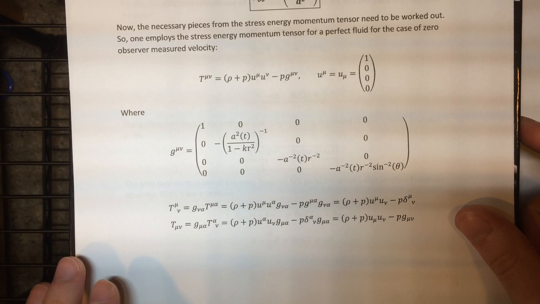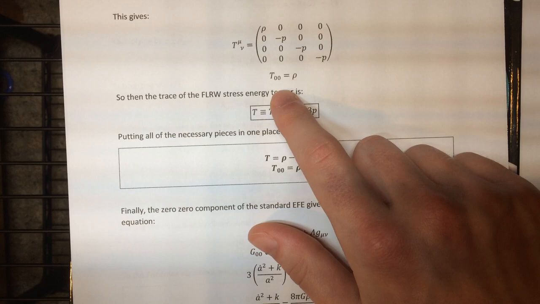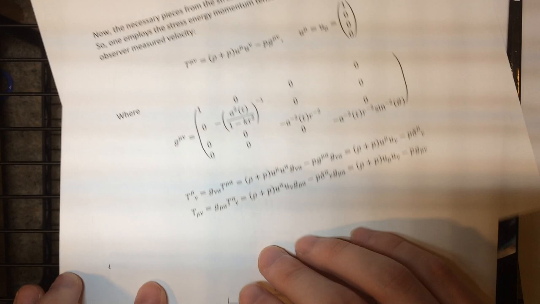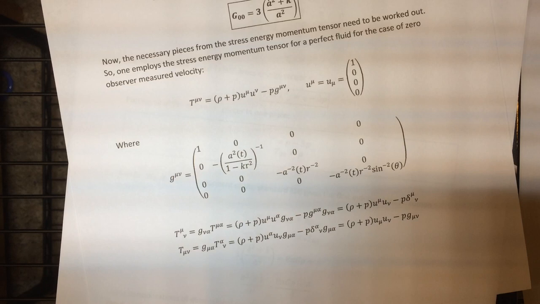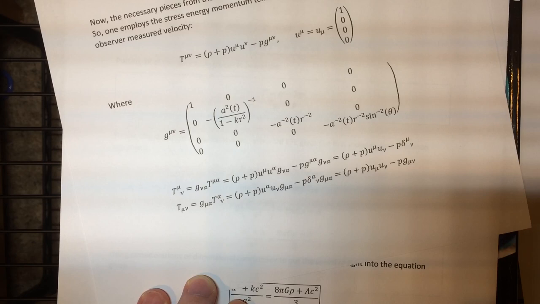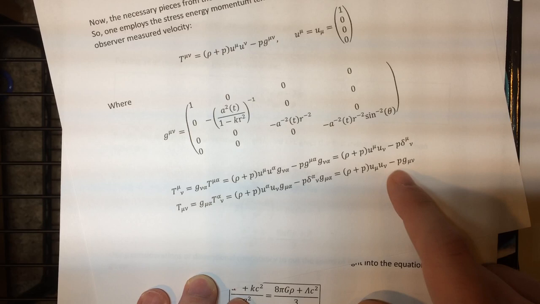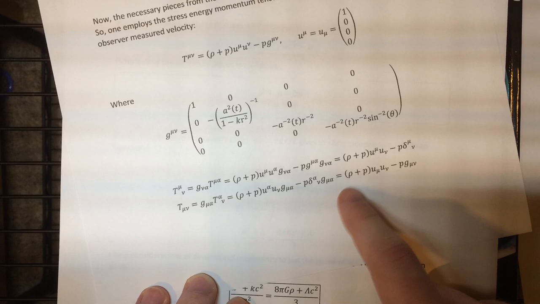So now we can read off the components that we want according to the value of the metric and the value of the proper velocity. So we needed the T00, which is just rho. You can look at this in the context of that and this value for G mu nu. And ultimately, this particular component just reduces down to the density, just for 00. It's just the plain old density. We have rho plus P times what ends up being 1 for the 00 component, minus P times what ends up being 1 for the 00 component of the metric there, right? So then those two cancel and you just are left with the density rho.